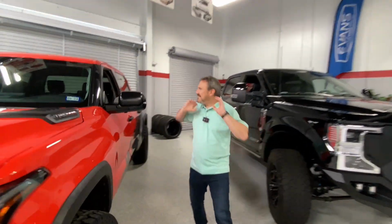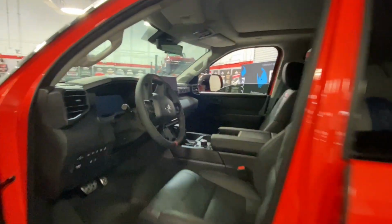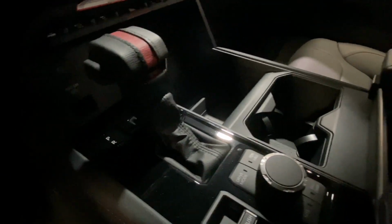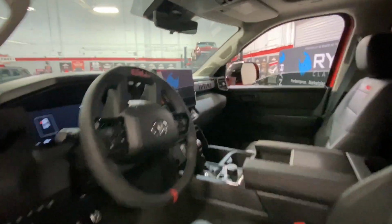Behind me, you've got this amazing Toyota Tundra TRD Pro. This thing's a beast. Genesis, I'll let you get in here and take a look at this shifter knob. This blows me away. It's not the white shifter knob that would blow me away, but look at that thing. It's huge, and it is something that I've never seen before. Look at the way that it's designed. It's amazing. It is quite big.